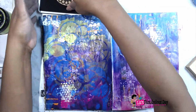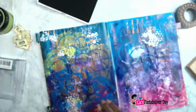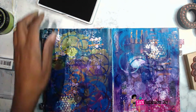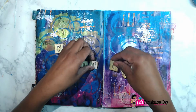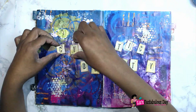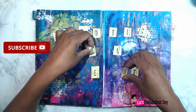So I took out some more stamps, and I just went stamp crazy. And I love all the layers on this. I really feel like I was a baby mixed media artist. When I did this page, I felt for real. I felt legit, because I put everything in there but the kitchen sink, which is what this layout should have been named: everything but the kitchen sink. But I named it Chaotic Beauty because it just had everything, and everything came together. The colors were pretty. It didn't get all muddled together.